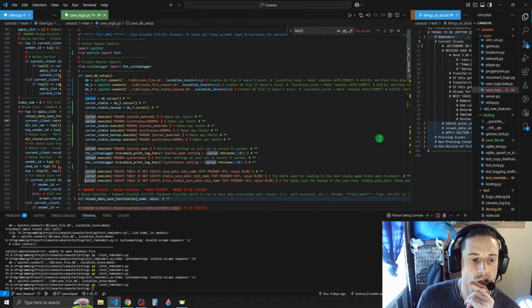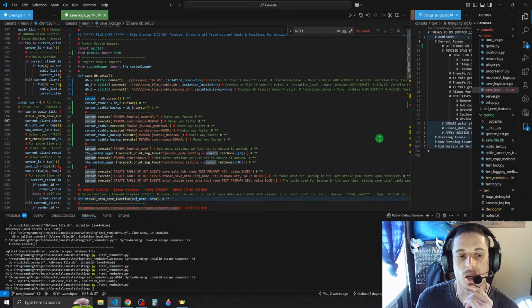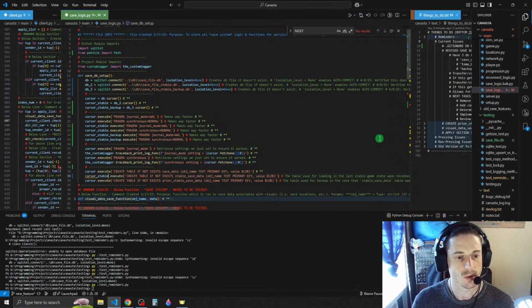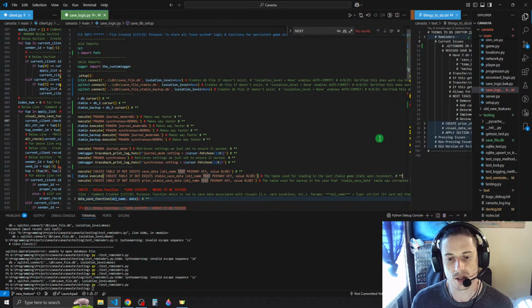So we need to change the other two to create the table in each associated database file. So this would be cursor stable. And this is going to create the table if not exists, stable save data, and so this should remain the same.